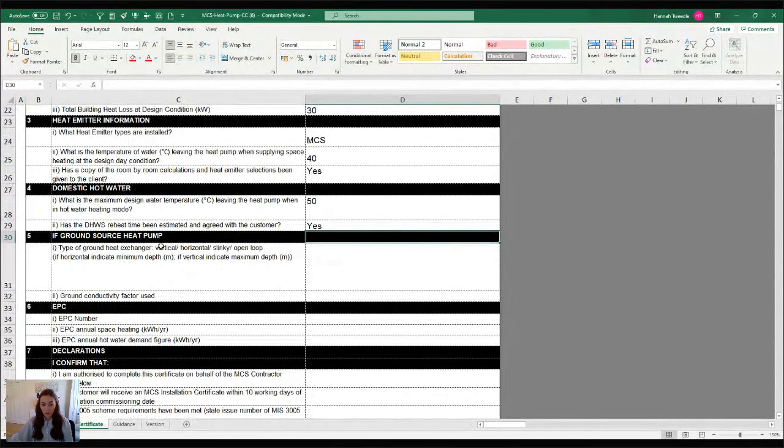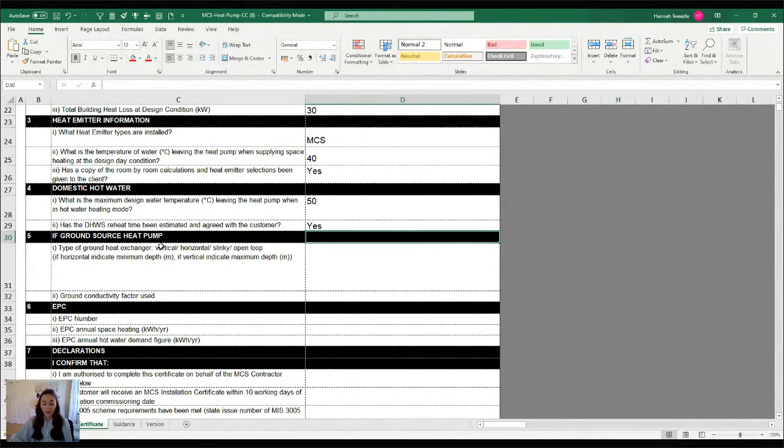So as this is a heat pump compliance certificate, there are 2 technology types that you can be completing this for, ground source and air source. Section 5 itself only actually relates to ground source installations. So if you're doing this on behalf of an air source heat pump installation, you do not need to fill this section out. However, you do need to put NA into both of these fields. However, what I'll just do is I'll go through what these sections mean.